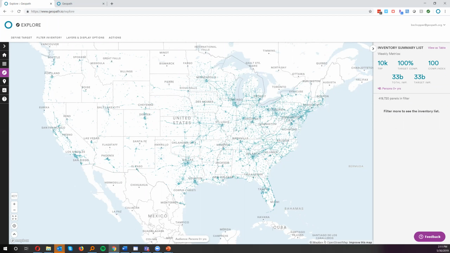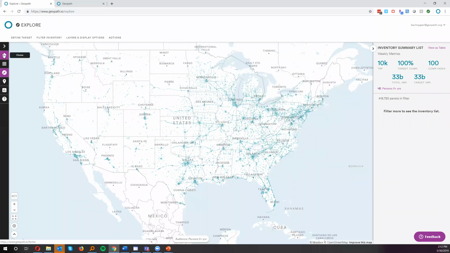So this is the Insight Suite. Right now we're in the Explore module, and this is the general landing page. When you log into the Insight Suite, if this is your first time, this is what you can expect to see right here. So I'm going to just talk through a couple things around the sort of edges and user interface before we really get into anything.